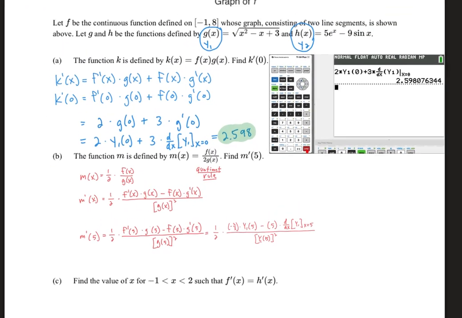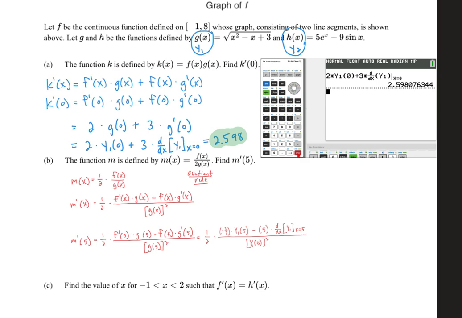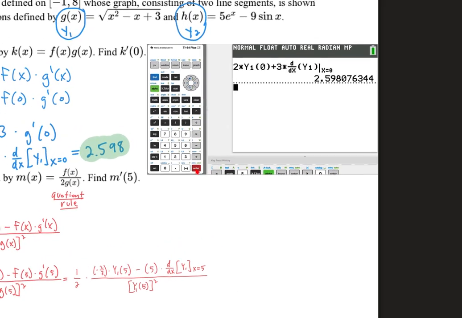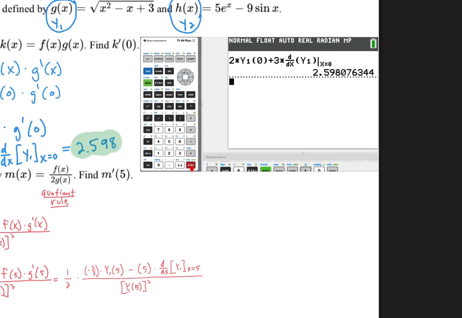All right, so we'll do that in the calculator. So let's look up here. We still have those same functions in y1. So now we can do fraction. So there's our 1/2. And this calculator is nice. You can just type in the answer just like it's written. So we'll get another fraction.